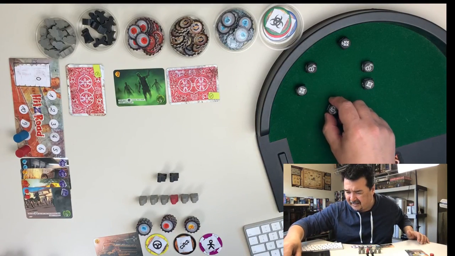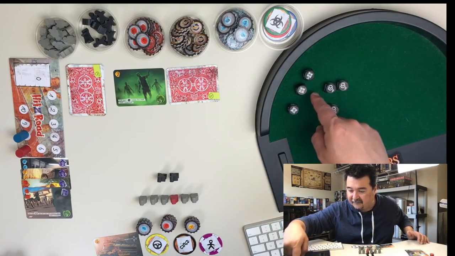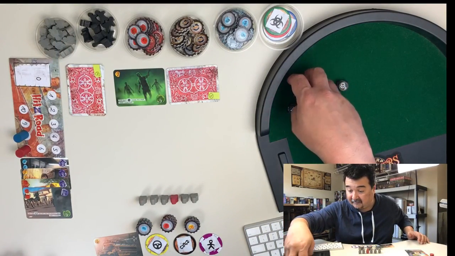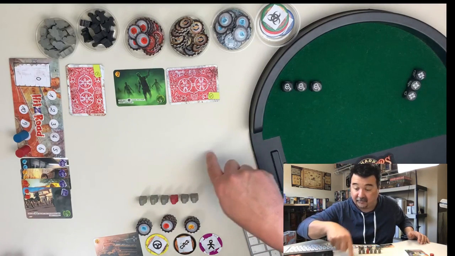Whew! Oh man, a whole heck of a lot of bad stuff going on here. Very, very bad. Okay, so first things first, we've definitely got the two crosshairs, which means they're all dead. But I didn't need the one last crosshair. Here's the bad thing. Three of my survivors got bitten by those two zombies.